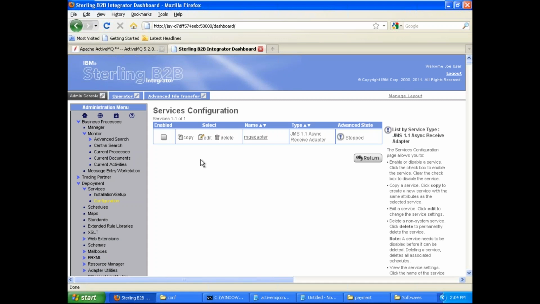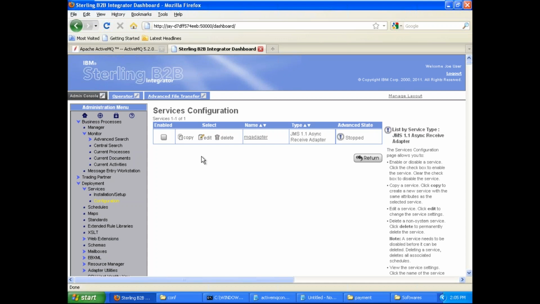Now in SI, suppose you enable this adapter. After enabling, your SI has created a connection pool for you. Remember that: when you enable your MQ adapter, your SI creates an MQ connection pool, and to consume and pull the messages, it uses the connections from that pool.